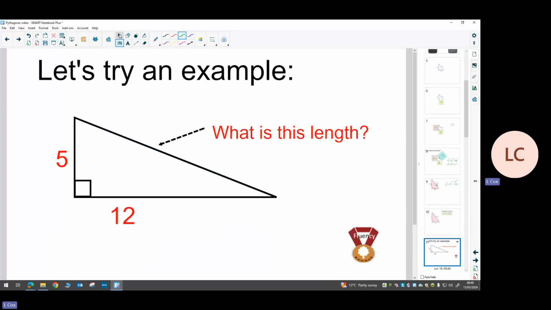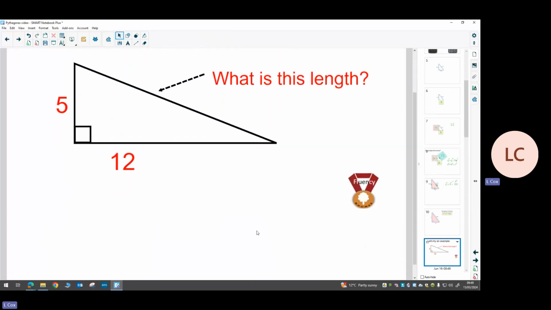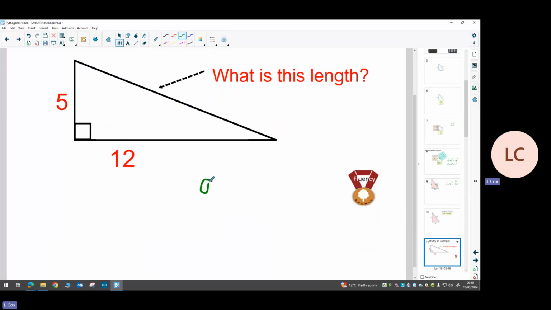How do we do Pythagoras? We try to find out what the length is. So I'm told this one's 5 and 12. So what is that length? So let's have a little look. I know A squared plus B squared equals hypotenuse squared. So underneath, I'm going to write 12 squared, add, this can be my B, 5 squared. It equals the hypotenuse squared. So if I'm going to type that in, 12 squared in your calculator, add 5 squared equals 169.